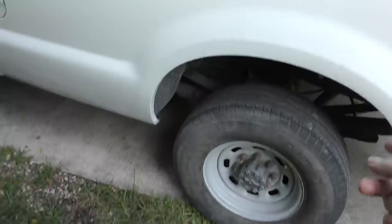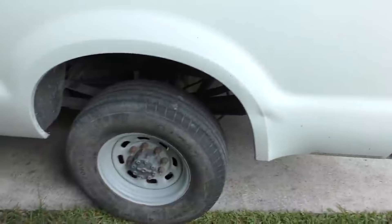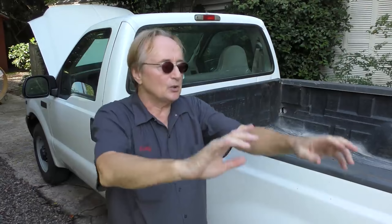A lot of guys put goosenecks in the back to tow big stuff. This one's set up with single rear wheels — you can get dually rear wheels, but really this is a bargain truck at $3,500. You're better off with the singles. If you put dualies and start pulling too much with an old vehicle, things are going to wear out faster. Let's face reality: a brand new one of these starts at like $34,000. He paid $3,500 for this. Don't expect you're going to buy something like this and use it as a work truck carrying 12,500 pounds and filling the bed with rocks. You can do stuff, but it's not something you're going to put 20,000 miles a year on doing heavy-duty work.